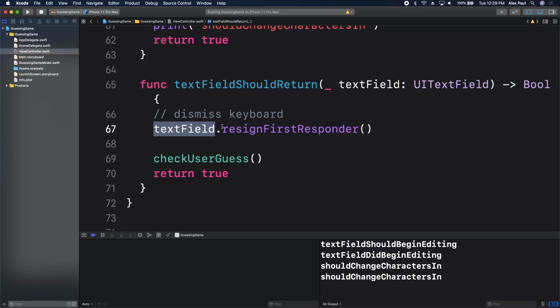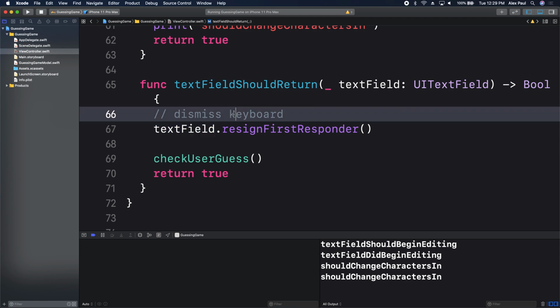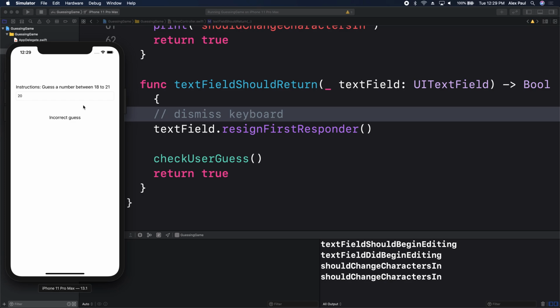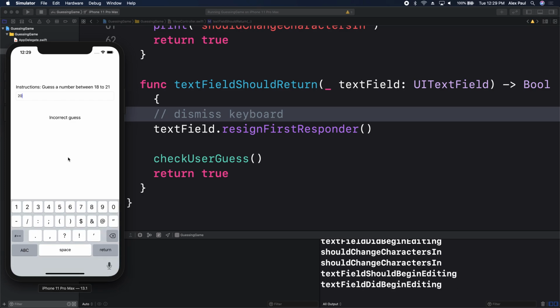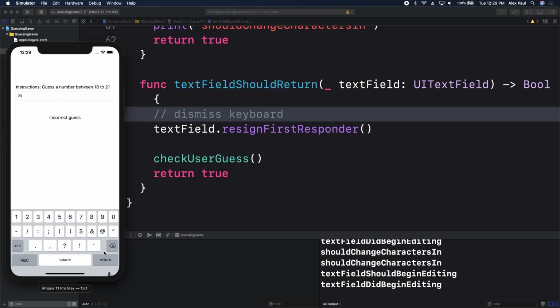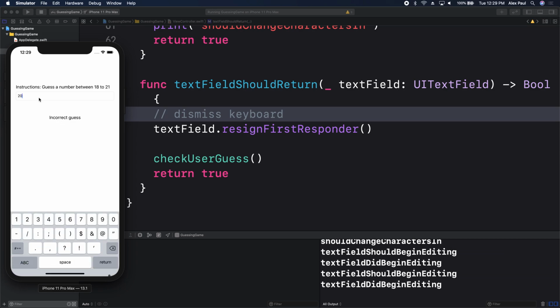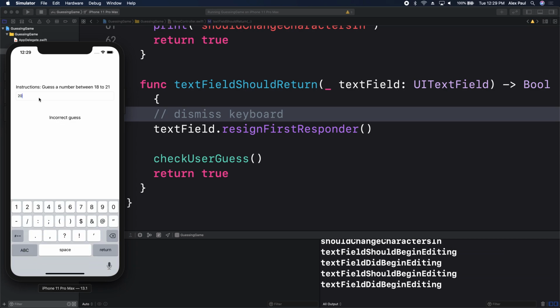All right, awesome. So we did that. Okay, cool. So for now, we have our UI. The user could enter 20. They could press return. That's good. But we want to have the user not be able to enter 20 multiple times.